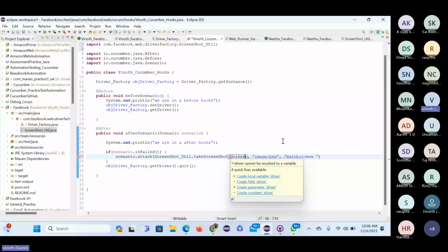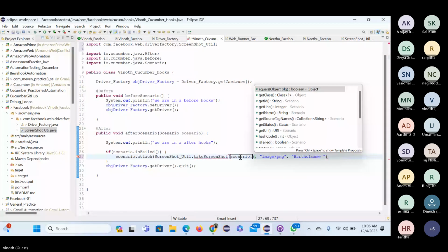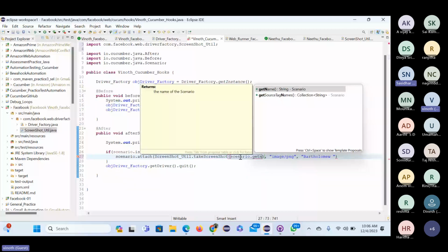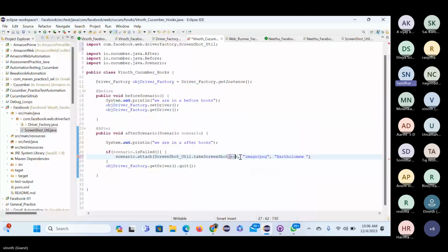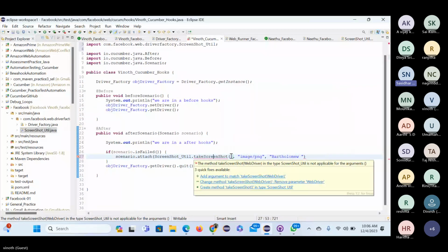How do we pass the scenario name? Scenario dot getName. No, where you are doing that? You just have to pass the driver. See, in the DriverFactory getInstance, you have to use that object.